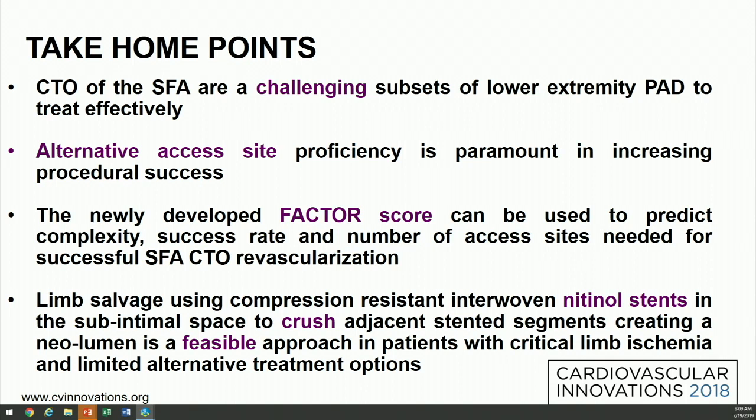It was. We often use laser, and in this case, I think we had tried even the stiff end of a wire to go through with very limited success. I think we could have considered that option. Absolutely. Any other comments? So, if I heard it right, you said you guys placed 5 stents. Were they like on top of each other just to gain radial strength, or they were like just short stents and just overlapped all the way through? They were overlapped to maintain as high compression resistance as possible, basically.